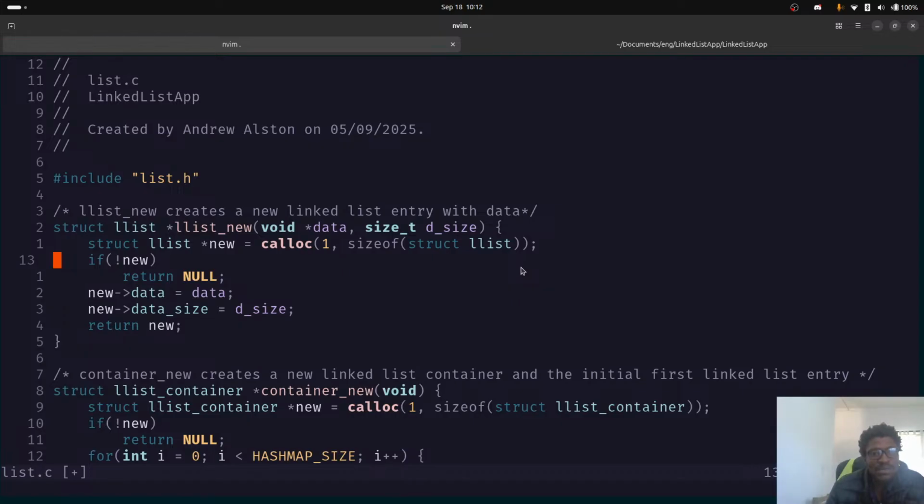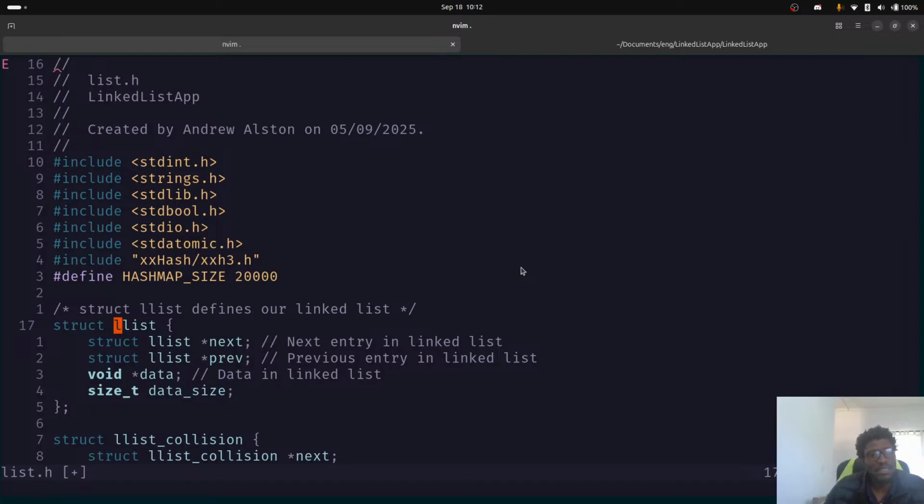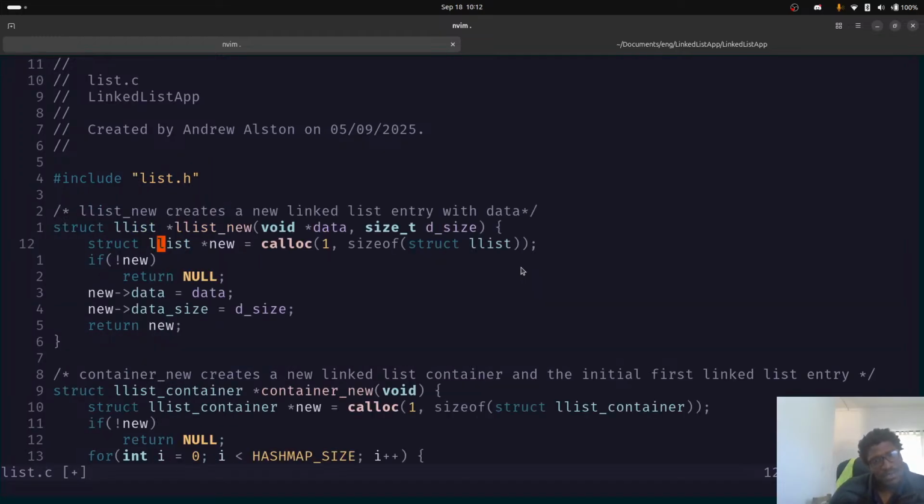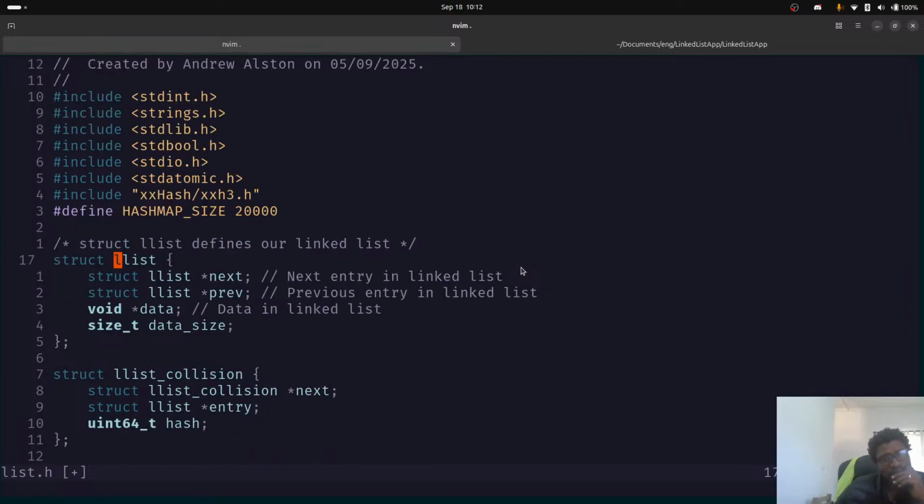I want to see what this does. We've probably done this, but I want to go see what it does. New. Yeah, data and data size. So what is data? Data in linked list. Data size of data in linked list.